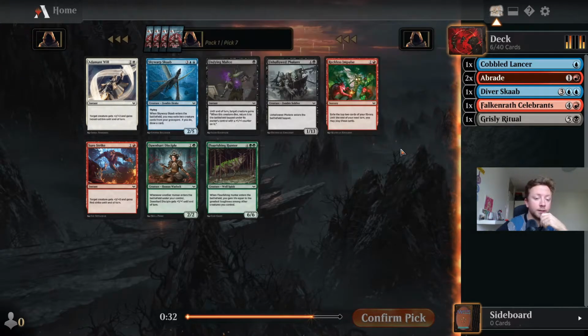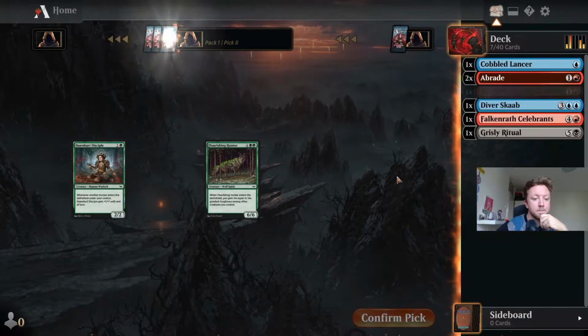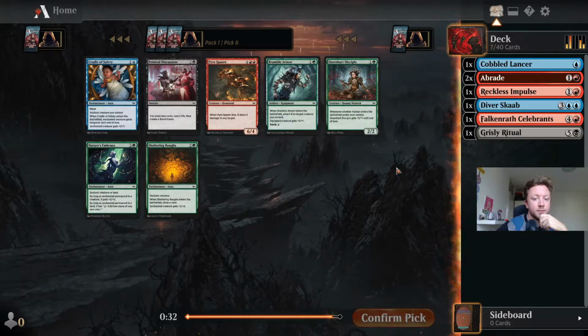I can try the blue-red combination. I guess you would want these kinds of cards, card draw spells. Let's take it and we'll see where it leads us.